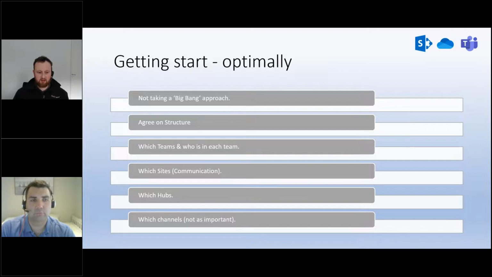And lastly, which hubs? So at this point, you'll have a big piece of paper with lots of circles all over it with names. You need to group them into logical areas, into hubs. Some common hubs we'll see for non-profit organizations would be an internal hub for doing your admin work, so things that make your organization run. You'll have a services hub, with all the teams of the various services that you provide the community. And then you'll probably have a people hub, something for the staff to get the information that they need.